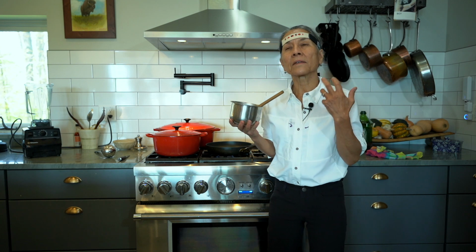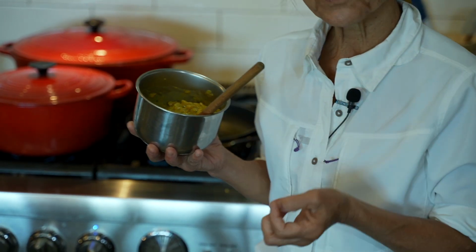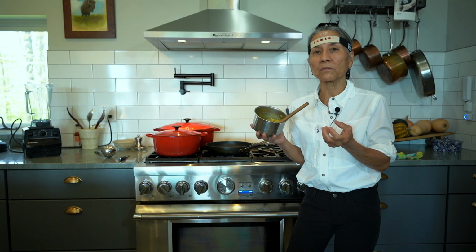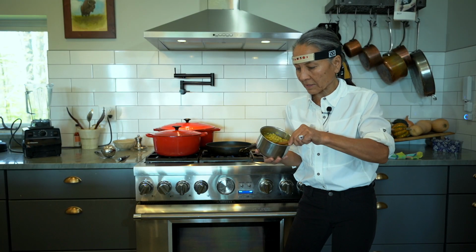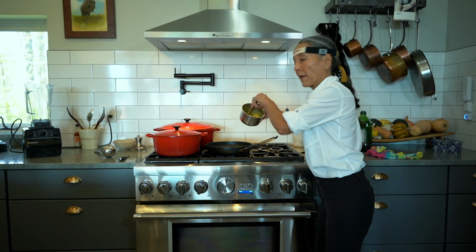cauliflower and you blanch it until it kind of softens up. And then you mix that with eggs and some really yummy spices, turmeric and cumin, and we're going to put a shallot in there and some eggs and a tiny bit of gluten-free flour, and that makes up this basically cauliflower batter that we're going to fry up in the pan and make these fritters.